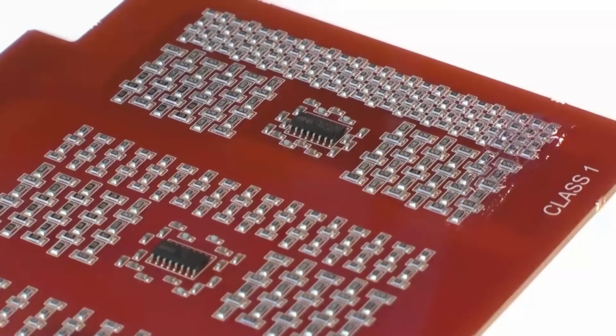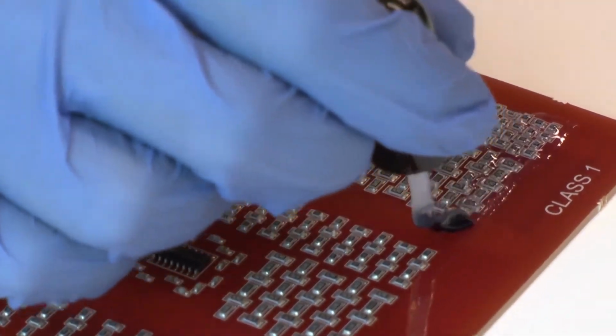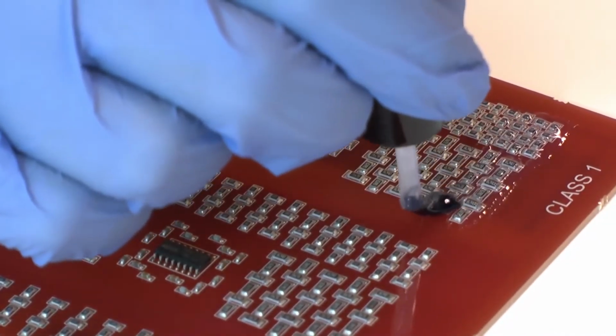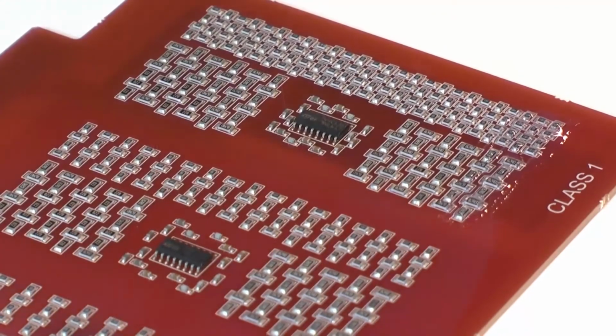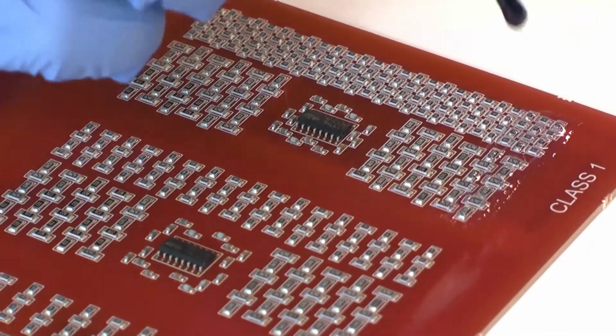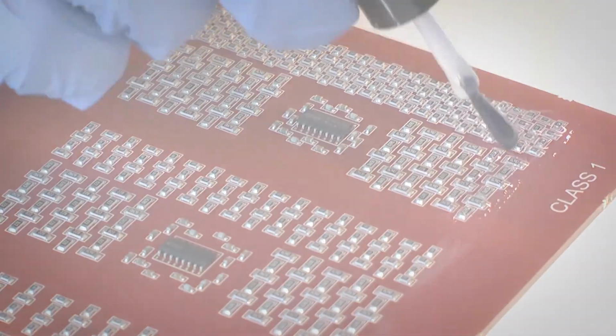Brush coating. As a general rule, Electrolube advises against using the brush coating method, as even with a skilled technician, there is a high potential to over-apply the coating. This being said, it can be a useful technique for repairing or touching up boards.